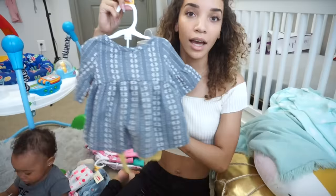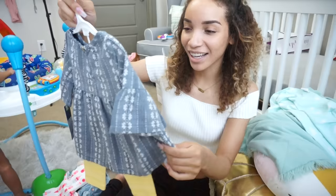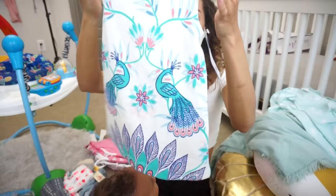And then I got a couple of little big girl cute outfits where they're a little bit fancier. So this one's a cute little tunic with bell sleeves. It's almost like a chambray, like denim with a floral embroidery. Really, really cute. Once again, I would wear this if this was my size. And it came with little mustard yellow leggings underneath it. And then this little dress, which once again, I would wear. It's a really pretty peacock pattern, and a really pretty color scheme. It's just a simple little shift dress, and it has a little gold zipper in the back.